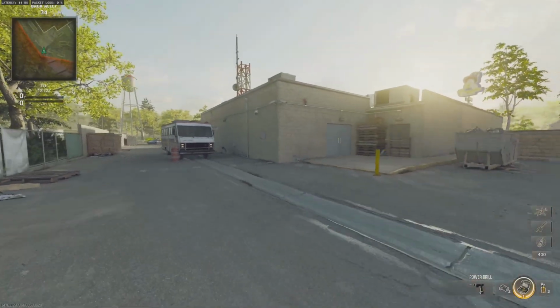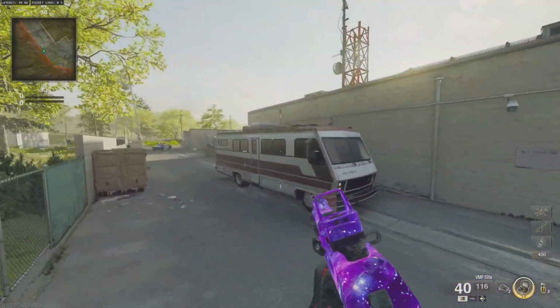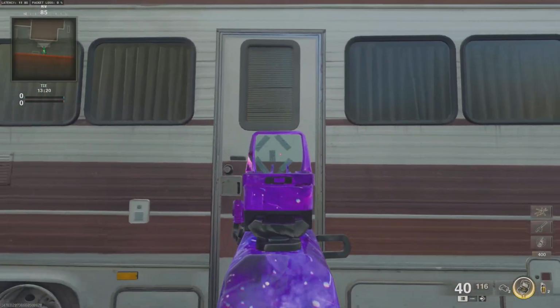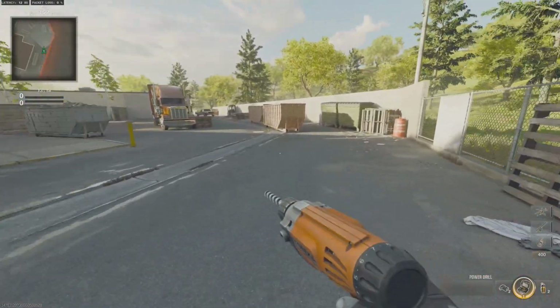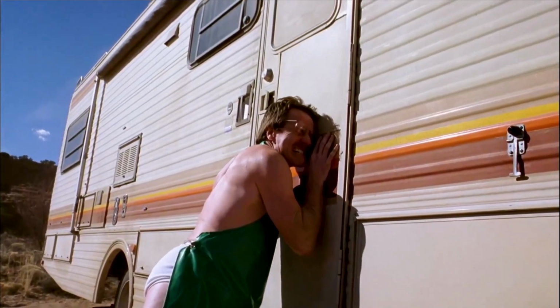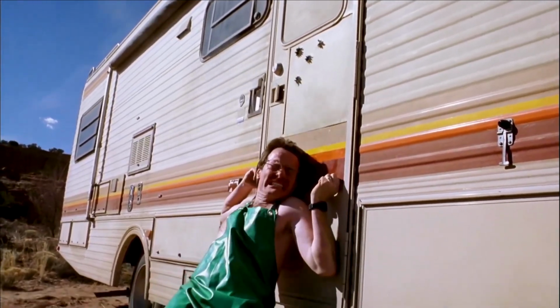So if you come over to the map Rewind, and you have this RV, or camper van as I would call it, you have these like 5, I guess this tape that's on there, and this is a reference to the series Breaking Bad on Netflix, also one of the best series that I've ever seen, and probably it's easily in the top like 3 series for me.